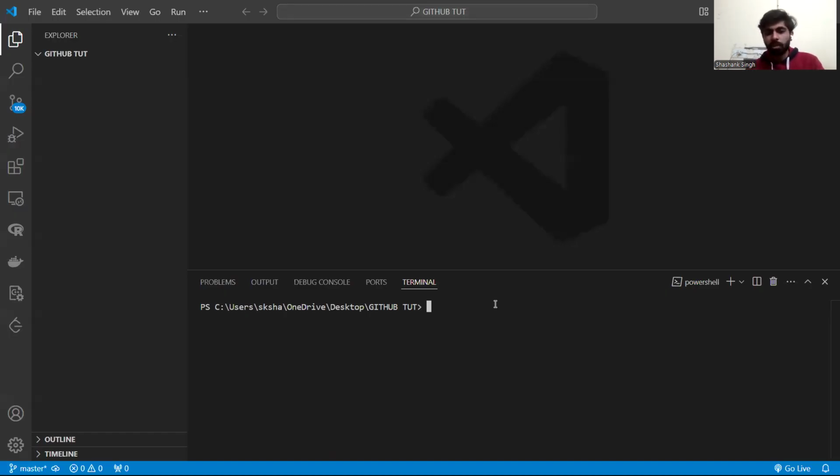This is your terminal. The command is git clone and the link you have pasted, from the repository. Now pressing enter.